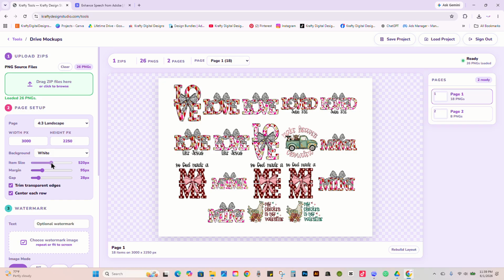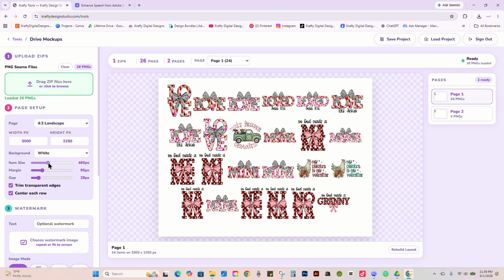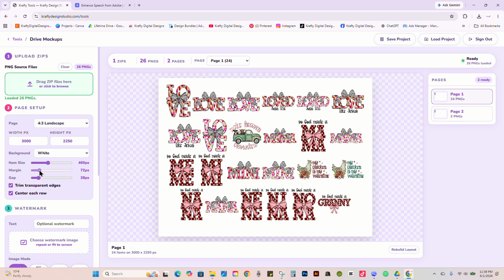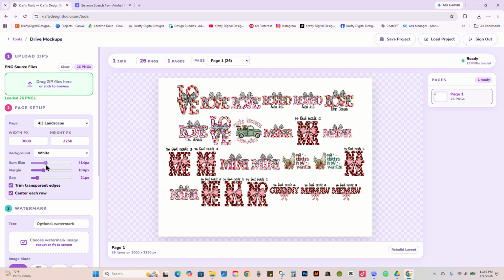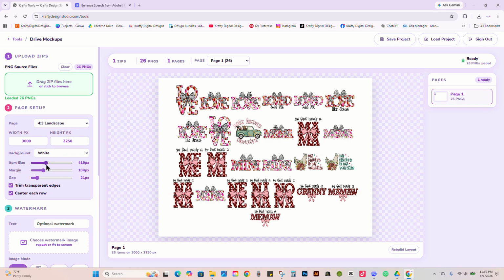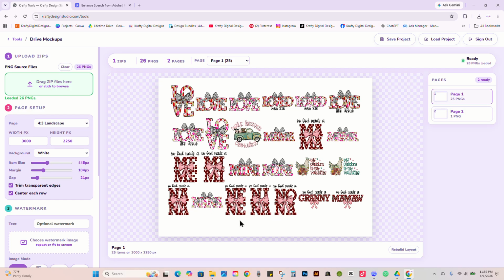And I also want to show you that I would pretty much make the item size smaller, the margin smaller, the gap a little bit smaller, so it just shrinks it in there because I really want that on one page, just to show you guys what that would look like. Now, if you don't want it to look too cluttered, how I would do this is because I have everything in folders, I would actually do this one design as a mockup and then these kind of designs as a mockup so that I'm mocking up matching things, but you don't have to.